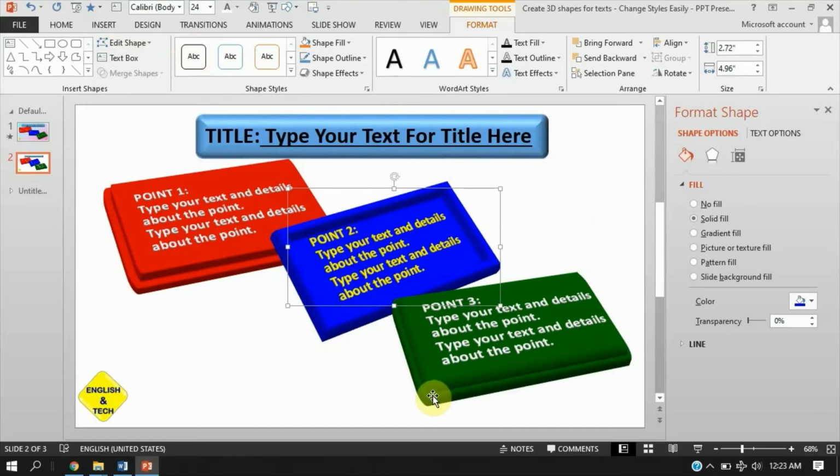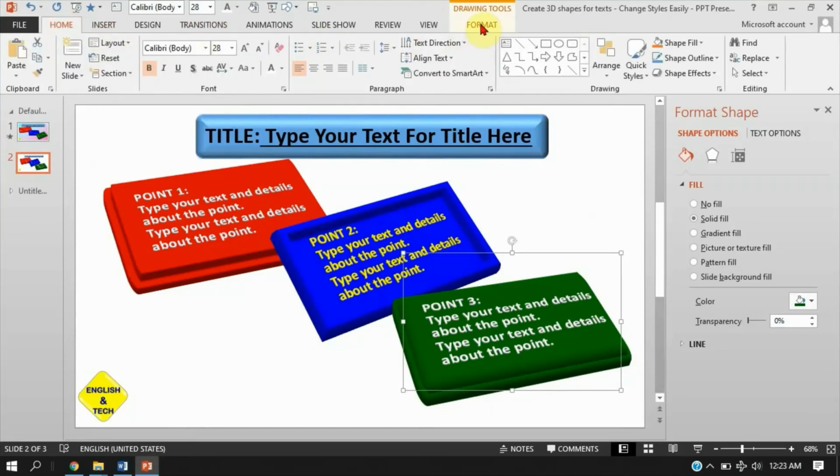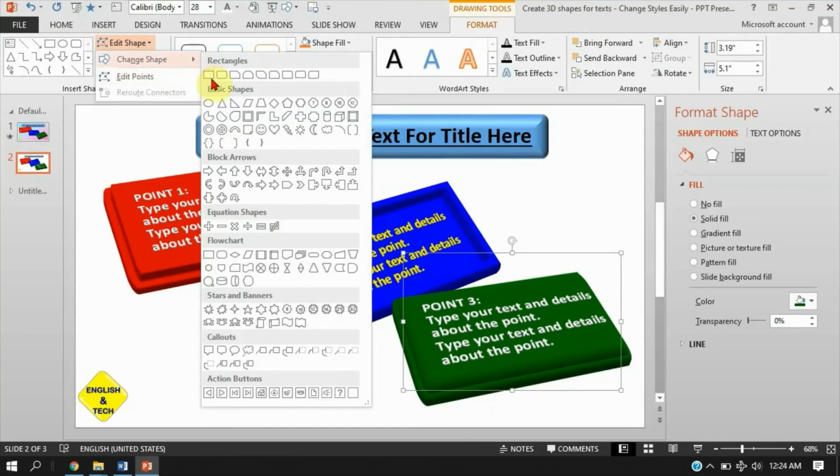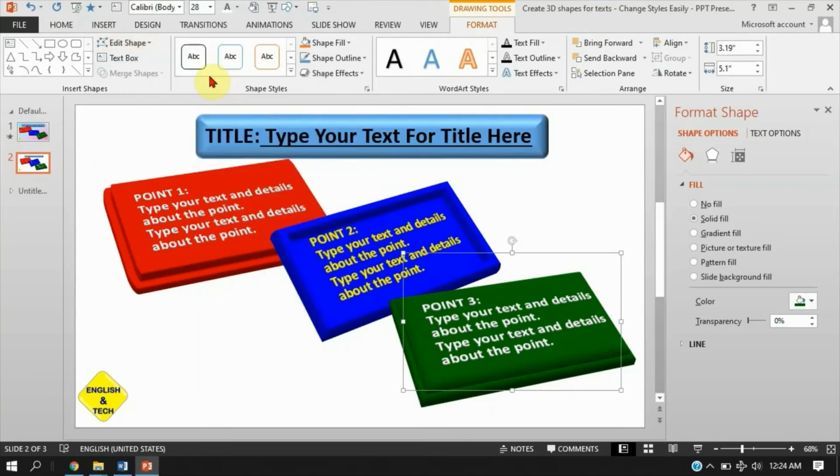I need to do the same thing for this as well. I want this edge to be sharp, and this edge to be sharp as well. So I click on this image, then I come to Edit Shape. In case you don't see Edit Shape, maybe you're on the Home ribbon. Just click on the Format ribbon for drawing tools. That's where you get Edit Shape. Click on that, change the shape to rectangle the way you did for the previous one, and you have the sharp edge right now.